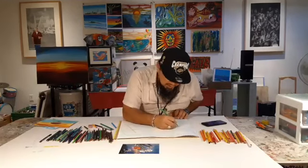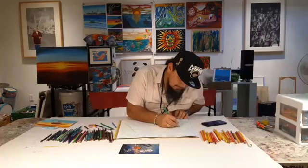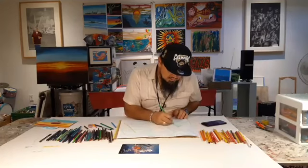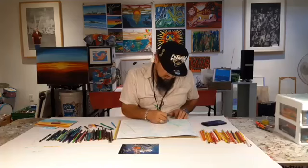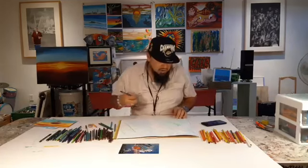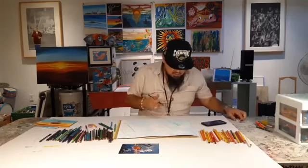All right, so now I'm gonna grab another green, just kind of mix up the greens. Oh yeah, so I'm just gonna add the shapes, and they're not necessarily, okay, I'm going expressive, all right? A little bit expressive, but keeping in mind my reference. So I'm constantly looking at my picture, and I'm drawing really fast, but I'm looking at my picture for reference, okay? There's a dark green for the plants that are in the background.